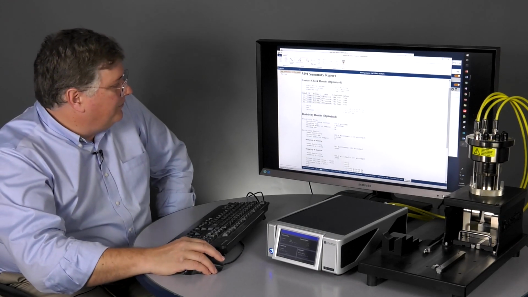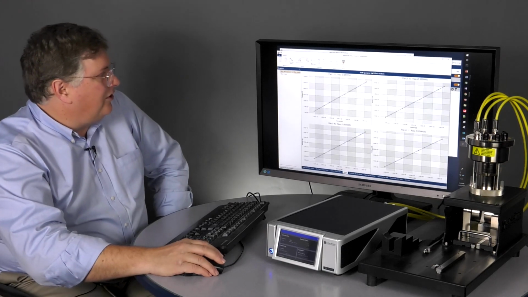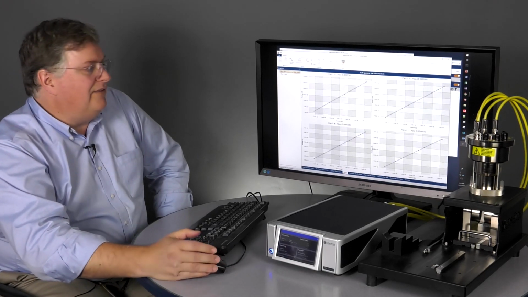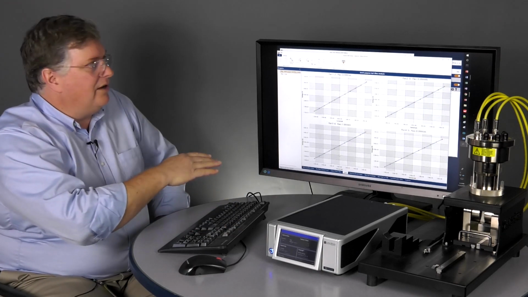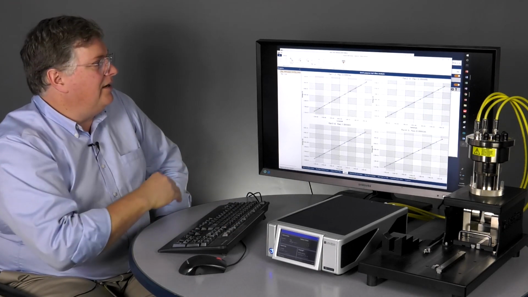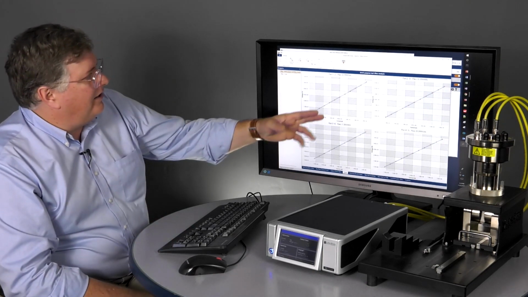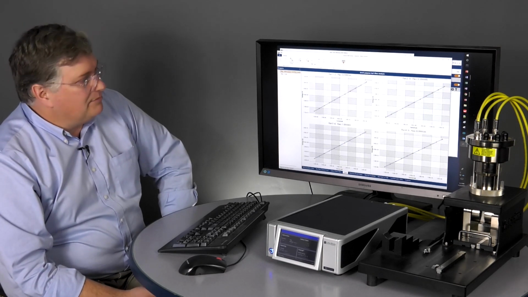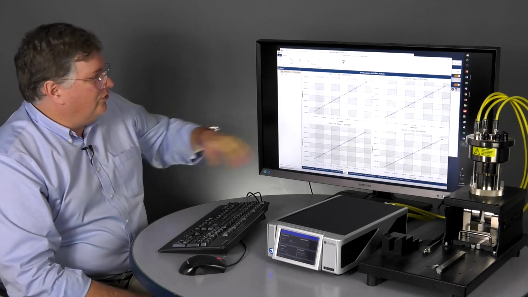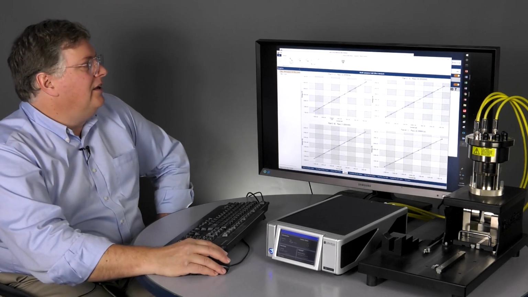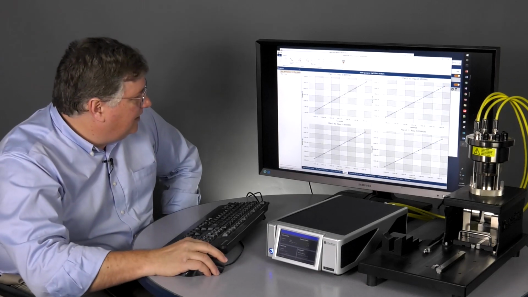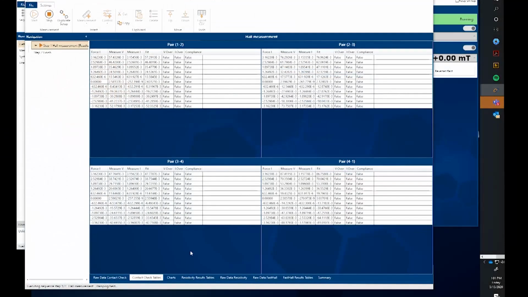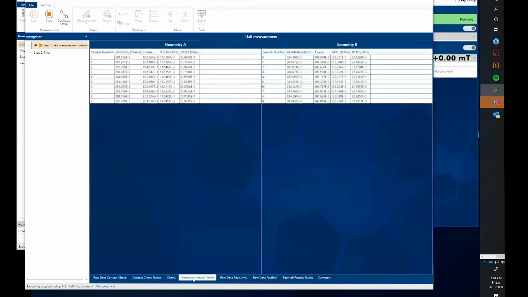Now, in addition, we saved some other things here. We do have a chart showing the contact check. If our contact check had failed, one of them being below 0.9999, then we could have come back here and seen the shape. We might have been passing too much current through it, or it just might not have been a good contact. And so you can use this to figure out which contacts you need to work on on your sample and make them better. In addition, we have tables. This is just the IV data for each of those contact checks, and then we have the same for resistivity and fast Hall.